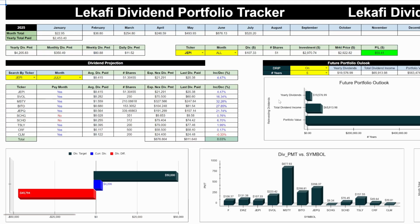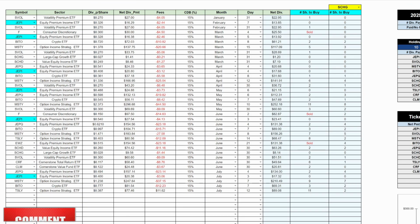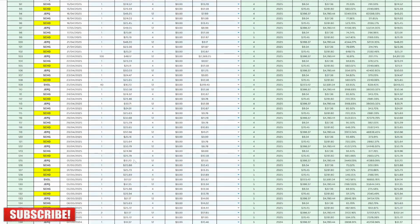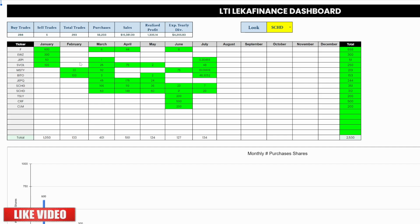Okay, but the strategy is very simple, and this is how we are getting a very small portfolio of $10,000 all the way to roughly 1 mil. And once we get to 1 mil, guess what? We're gonna turn this thing here, which is $50,000 per year, into $50,000 per month. How long is it gonna take to do that? It doesn't matter. It can take 1 year, 2 years, 3 years, 4 years, 5 years, 10 years. But once we keep collecting every single day, every single month, and once we keep buying like we are pretty much every single day, as you guys can see, we're gonna still make money no matter what. We buy every single day, every single month.